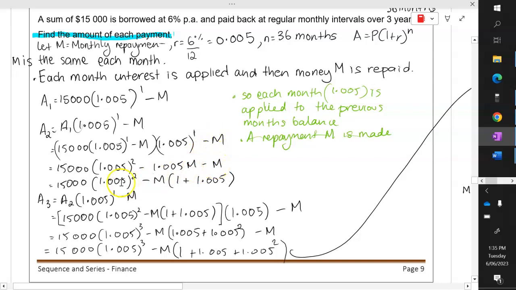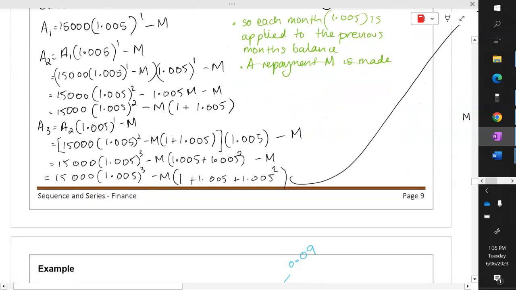So what I've done is just neaten that up a little bit by factoring the M out of those last 2 terms. Now I'm going to go on and look at some more months just so we can see that there's a pattern. We want a pattern, and it's quite easy to pick up, but let's have a look at it again. So in month number 3, the amount that we have is going to be A3, which is going to be our previous month's amount, which is this amount here, with another section of interest added, and we're taking off our repayment.